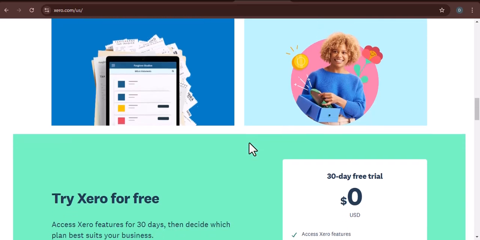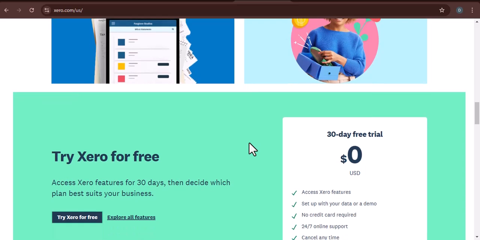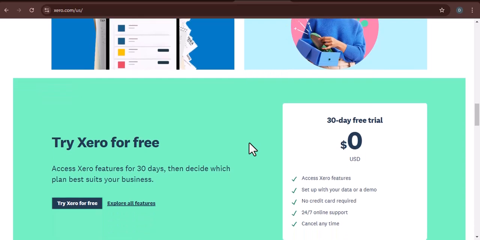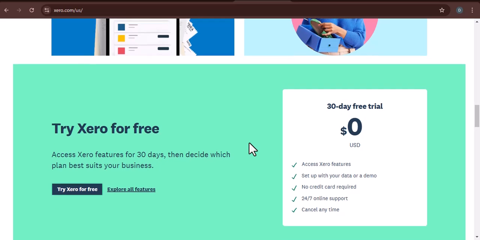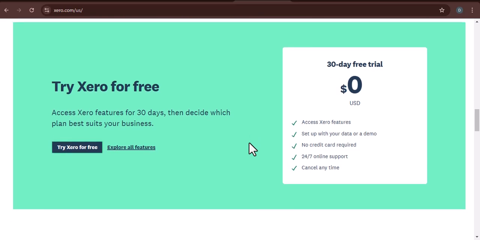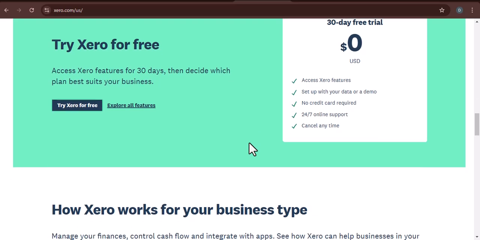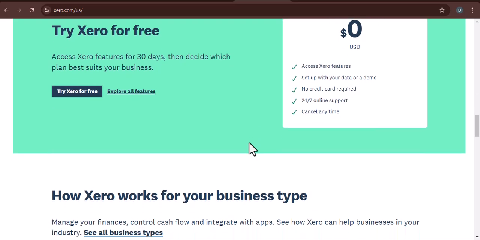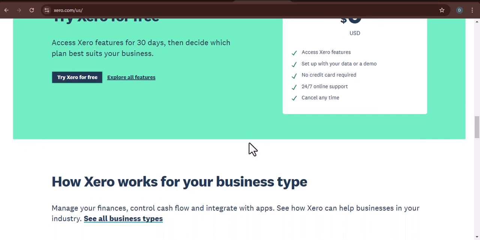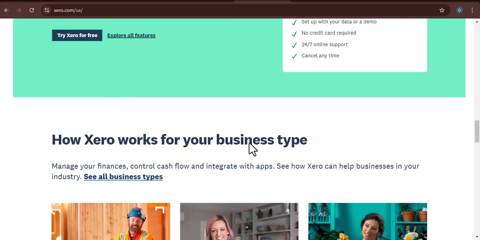1. Log in to your Xero account. 2. Navigate to the Accounts tab. 3. Click on the Add Account button. 4. In the Account Type drop-down, select Bank or Current. 5. In the Account Name field, enter a descriptive name for your dollar account. For example, USD Bank Account, US Checking, or Bank of America USD.